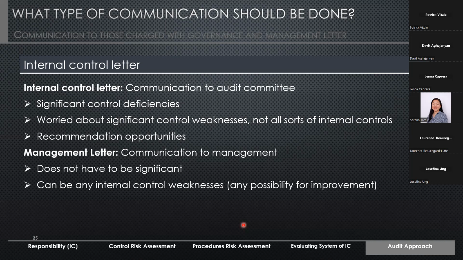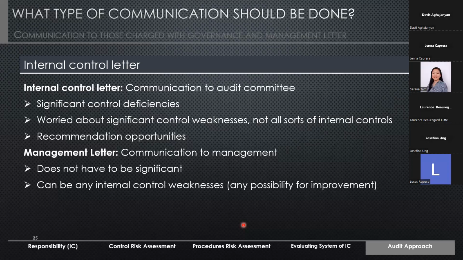In Canada, you don't have to give the company exactly what they should improve on. It's more in the US, but in Canada, I think they could still purchase your engagement to have any recommendation on the internal controls. But in Canada, the auditor doesn't have to give the recommendation.